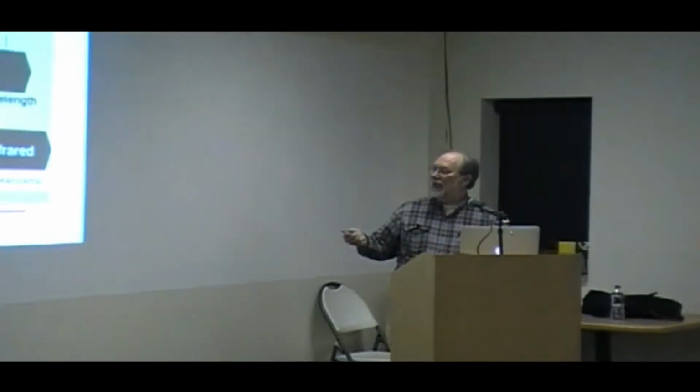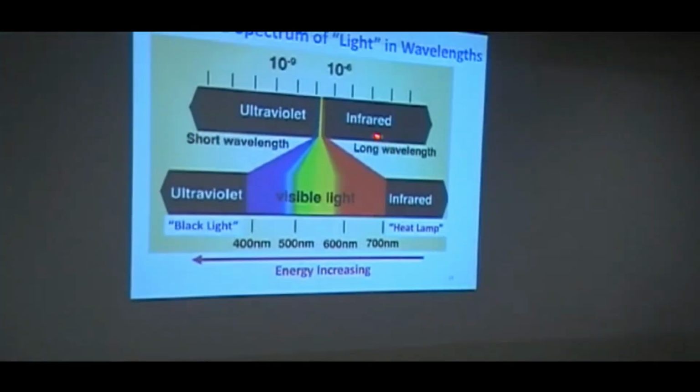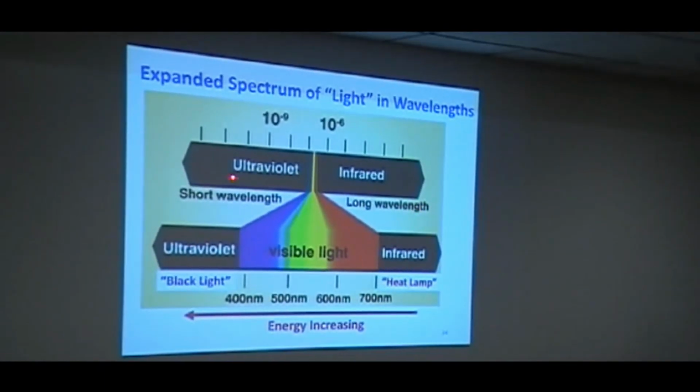Now, I took a little chunk of that spectrum to bring out again, and that's the ultraviolet and infrared. The longer wavelengths are the infrared, the shorter wavelengths are ultraviolet. Visible is what we see, from purple to red. Ultraviolet light is a little higher energy. It's invisible to us, but it's called black light. A heat lamp is infrared, so it's lower energy. And as energy goes up, the wavelength decreases. So this is the color spectrum, that very narrow band of electromagnetic radiation that our eyes are sensitive to.